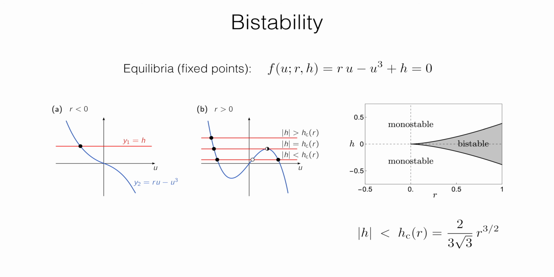So here we have this problem of finding the zeros of that function, and graphically it's this competition between the magnetic field and the term coming from driving it to the minima of the lambda potential. Then you have two cases corresponding to a single minimum in the lambda potential and a double well. So for a single minimum, this function r u minus u to the third is just a cubic that's monotonically decreasing. And because it's monotonically decreasing, I have intersections with y1 equal to h that are unique.